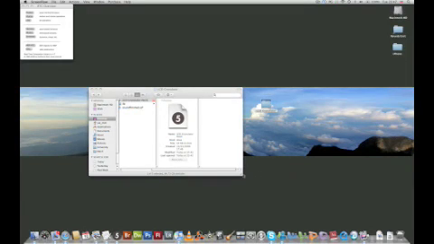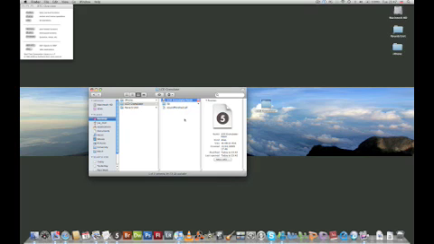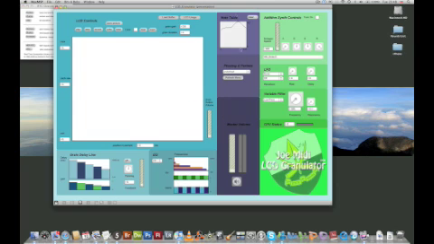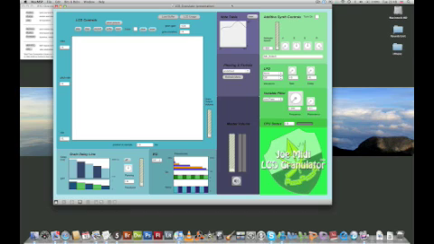Okay, this is a quick demonstration of the LCD granulator patch that I made in Max 5. This is the main patch. I've used two synthesis techniques in this. One is granulation and the other is additive.